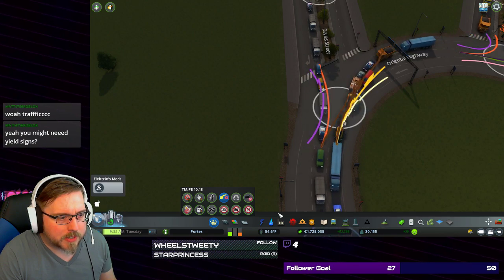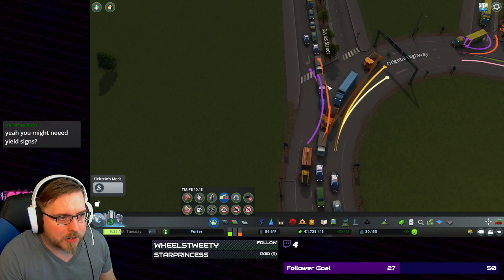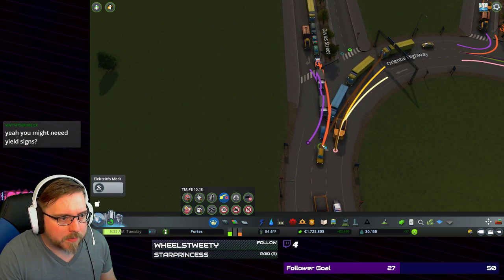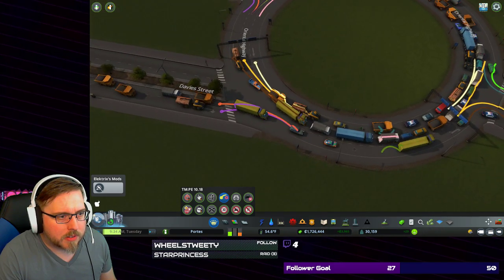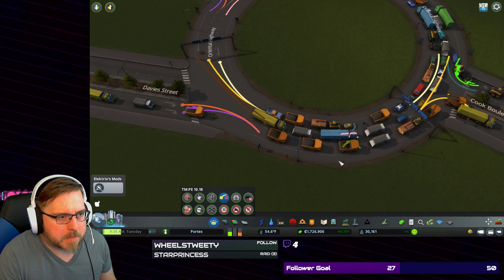So I guess we need to tell them to merge here, which kind of defeats the purpose of having two lanes come in, but if I can select it, there we go. Tell those two to merge. Give it a second.